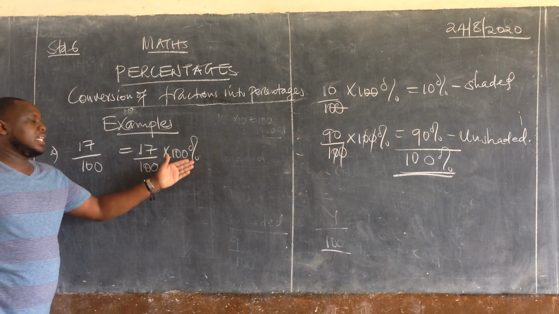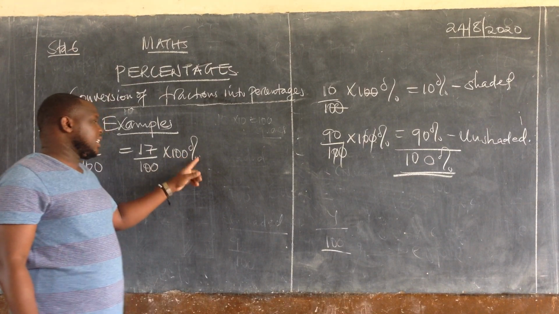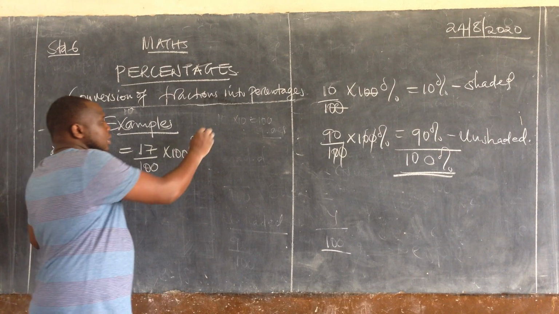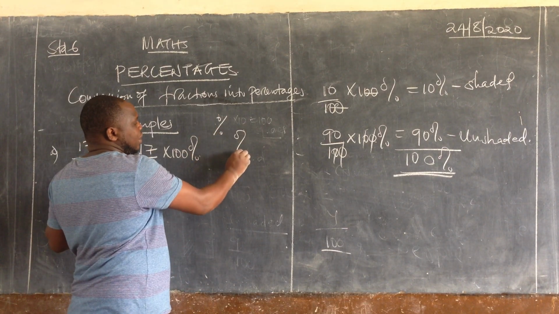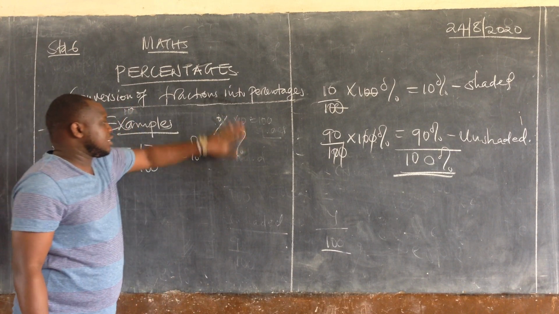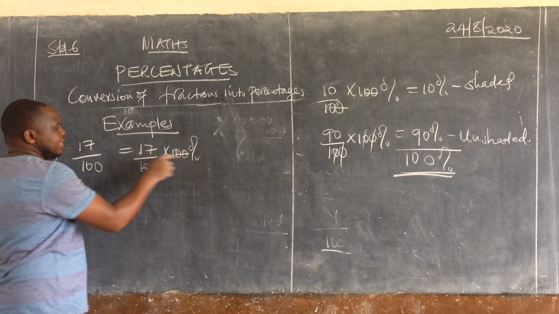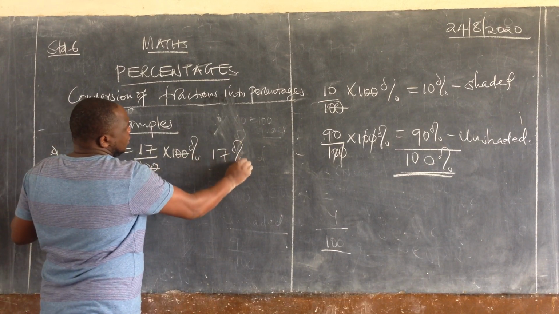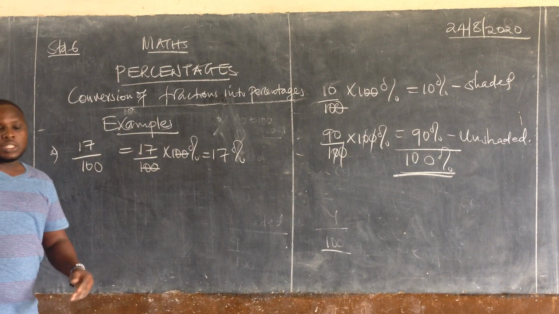And that percent mark is very, very important, it means out of 100. So the percentage mark looks like this: a 0, a slash, another 0. Sometimes you can mix them like that, and you can also write like this. So this will give you 100 and this will cancel, 17%. So 17 out of 100 converted to a percentage will give you 17%.